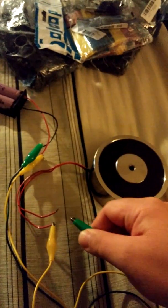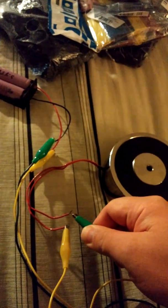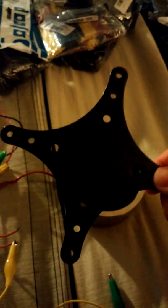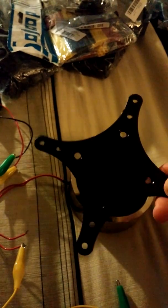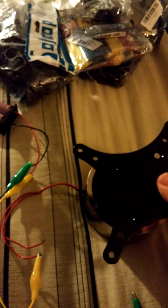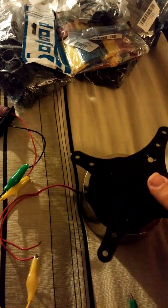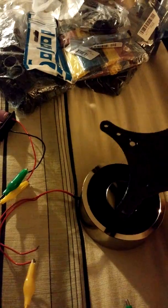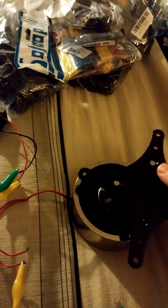When I hook this up it's gonna spark a little because it wants the energy. Before I do that, I'm gonna show you this piece of steel — I was actually gonna make this into a Captain America back piece. I was gonna put a bunch of magnets on it so when I threw the steel shield on my back it would just connect, but right now I'm gonna use it for my test piece.